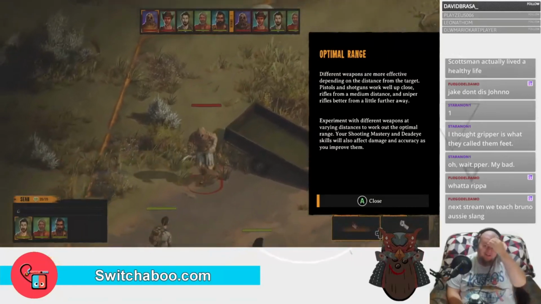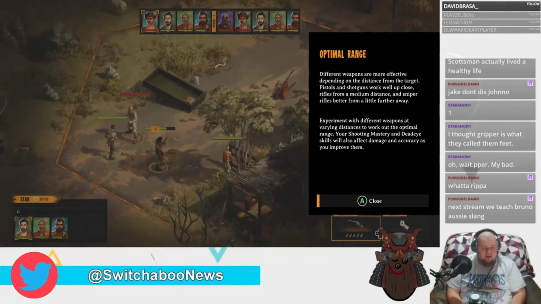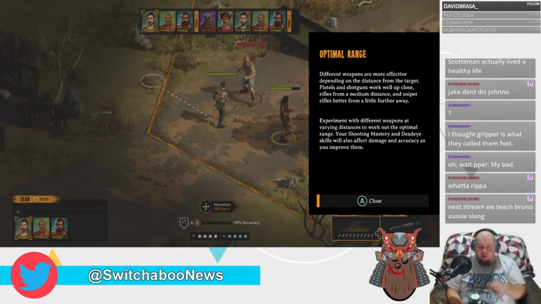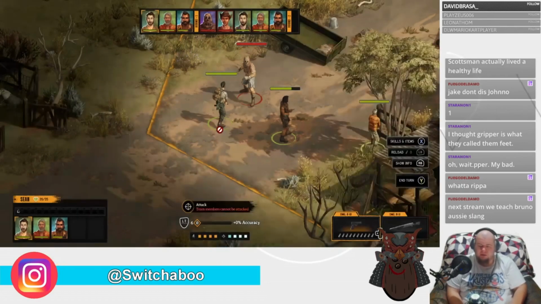Jesus. Oh. Mr. Potato Head shoots me? Cool. Come on. Oh! Bro, okay, let's see. Optimal range: different weapons are more effective depending on the distance from the target. Pistols and shotguns work well up close. Rifles from a medium distance and sniper rifles better from a little further away. Experiment with different weapons at varying distances to work out the optimal range. Your shooting mastery and deadeye skills will also affect damage and accuracy as you improve them.